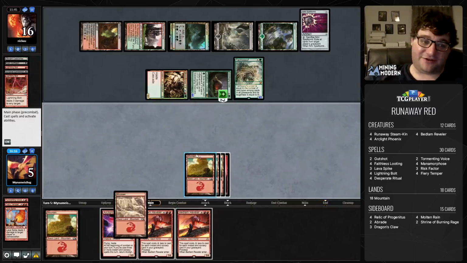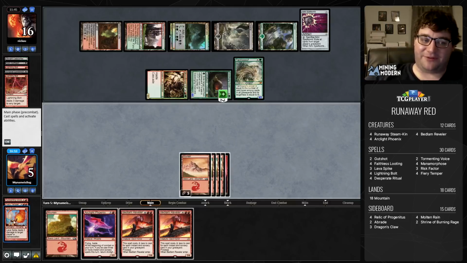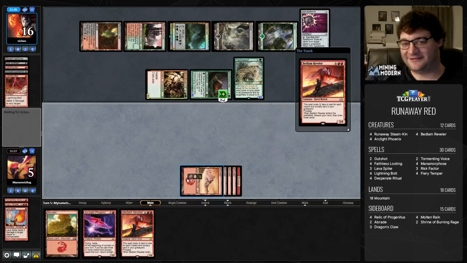And instead, as you can see, this is a fitting way to end it here. We're going to end up with 2 Bedlam Revelers we can't play. Oh, we can play one. I take that back. I will play one before I die. Discard my hand.